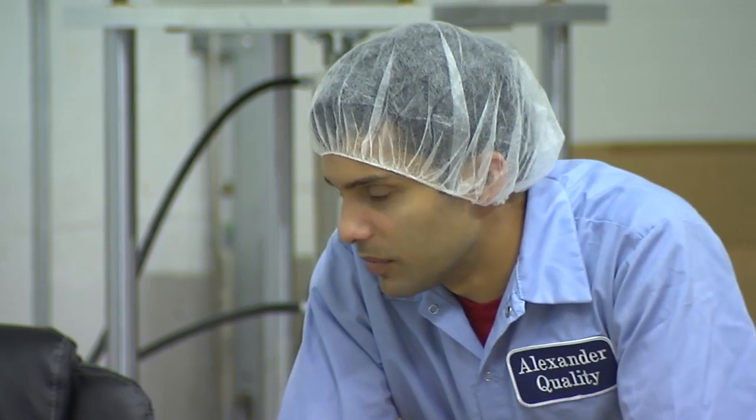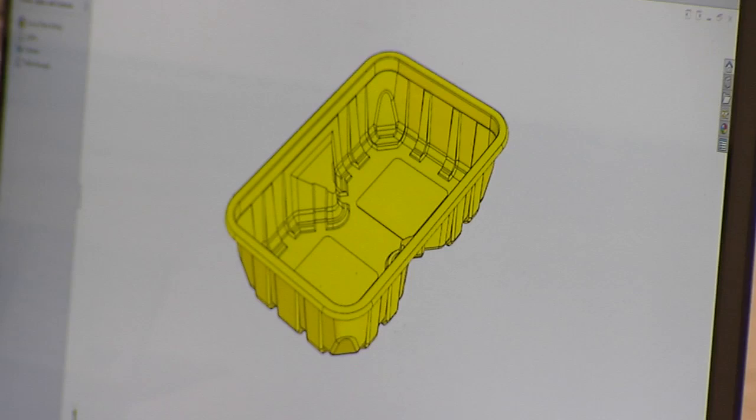This is our R&D. This is where we've created everything that we've done. These gentlemen are mechanical engineers, and they know SolidWorks, and so they understand all of our molds. They design all of our molds. They design a lot of the equipment. They come up with the new ideas, so all of that is done in this room.